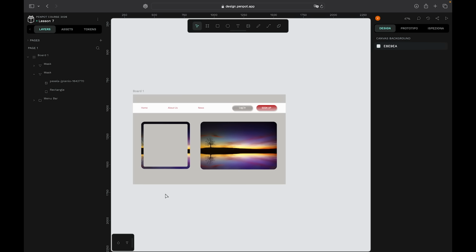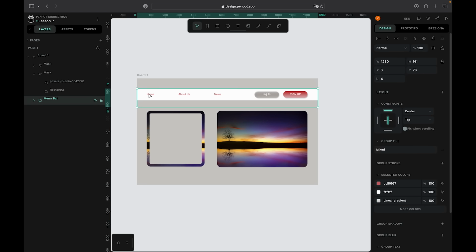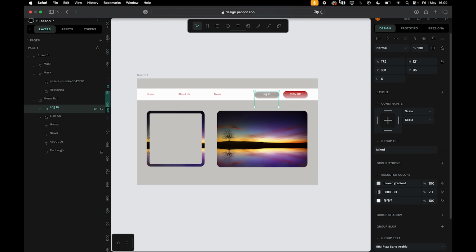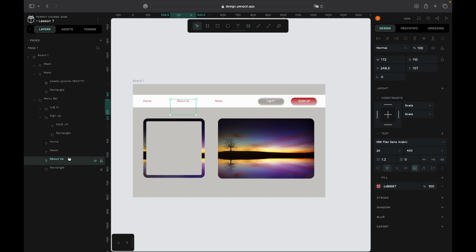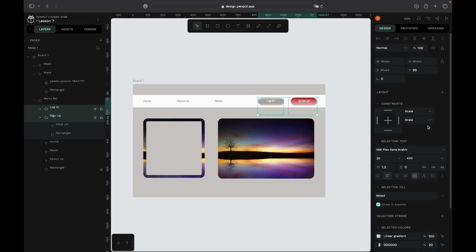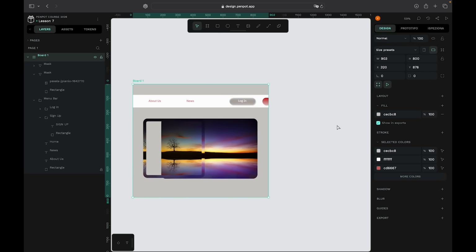Let's take a look at all those texts we have inside this menu bar. Now let's take a look at those text icons. For example, I can select the very first and tell it to stay in the left center. The same thing to them, but on the right. What happens now?